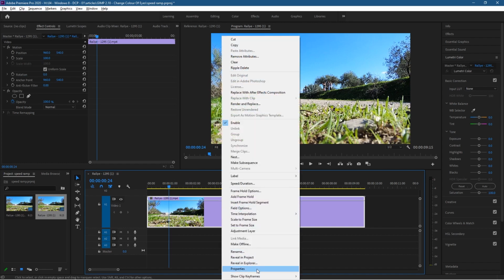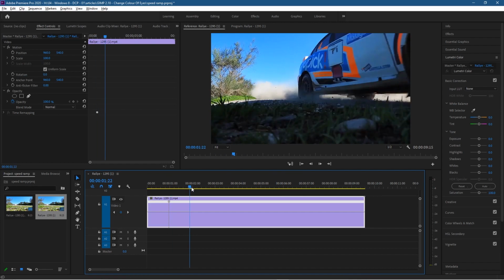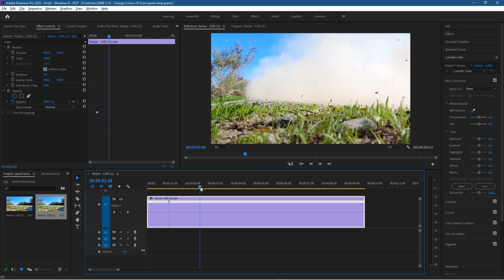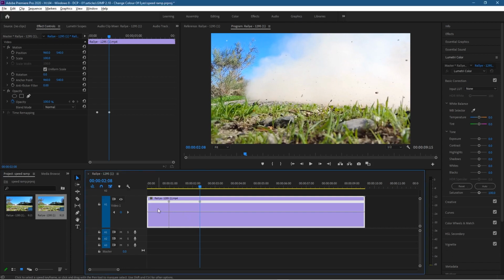Then you can right click, go to show clip keyframes, time remapping, and speed. So at this point you'll see there's now a keyframe option here, add a keyframe. So we're going to add one here and then drag across the timeline until the car goes past to about this position, and we're going to add another keyframe here. Okay, so we've got this little handle here. You can see this handle, this line going across here. So we're going to grab that and drag it either downwards or upwards. So if we drag it upwards, we're going to speed up the video. So we want to drag it downwards. I'm going to set it to around 30%.